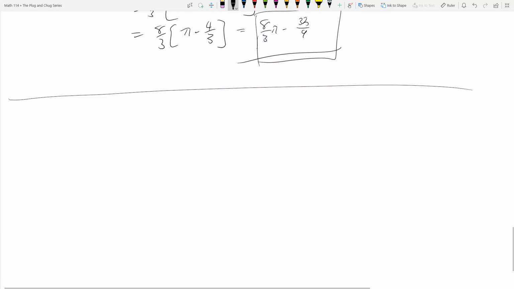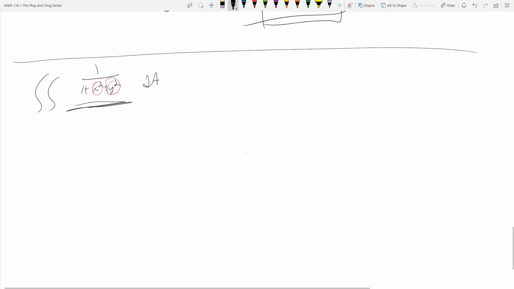The first one is if you have some double integral and you have x squared plus y squared in the interior, right? And let's say that's dA. If you have any kind of x squared plus y squared, it could be even like 1 divided by 1 plus x squared plus y squared, right? As long as you see an x squared and a y squared and they're added together, you should convert it to polar integrals then.